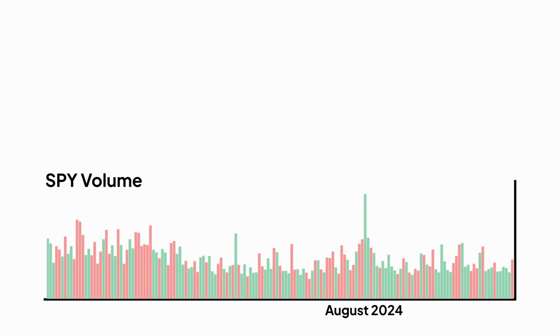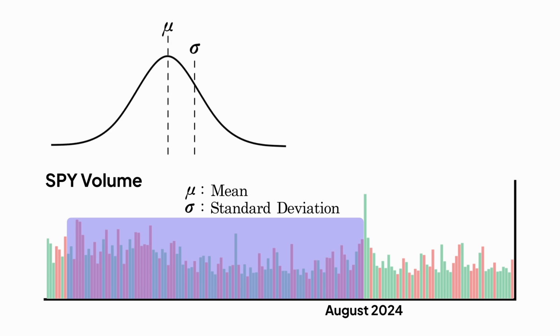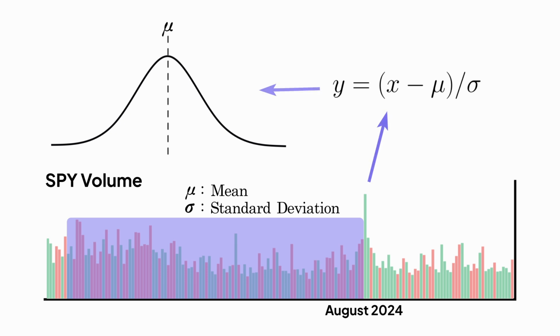A reason we focus on standard deviation is that it helps to analyze the data in its own context. But how? When looking at an asset, it is possible to compute the mean and the standard deviation of the last X values. It is then possible to compute any new value as a number of standard deviations above or below the mean with the following equation. The result will give us the position of this value on the distribution curve, helping us understand if this value was expected or not. The number of values used to compute the mean and standard deviation depends on the time frame you want to analyze your data on.